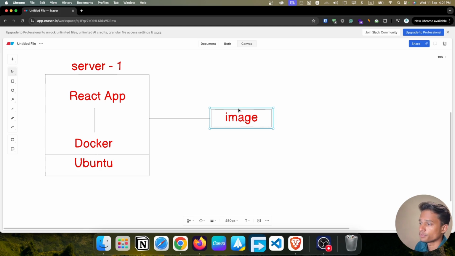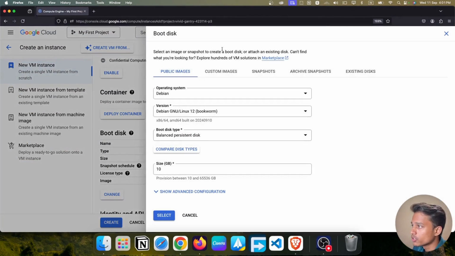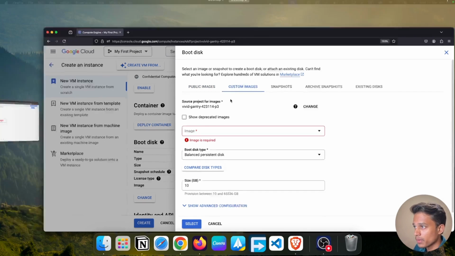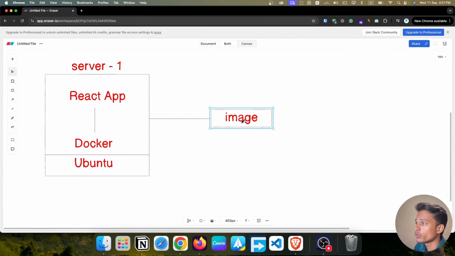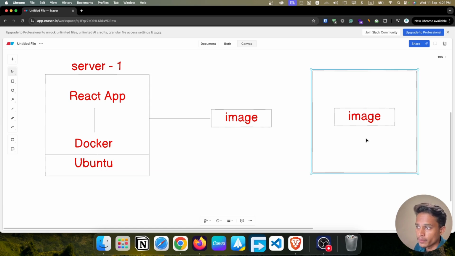Later, when you launch any instance, you just change this and choose the custom image. Then you can directly launch the whole configuration using the image, which means you save a lot of time in configuring any server. You can create multiple copies of your servers as well, 1, 2, 3, 4, 5, anything as per your need. So using images you can save a lot of time in server configuration.